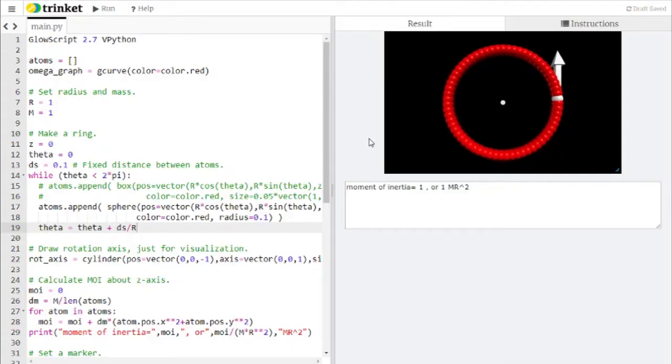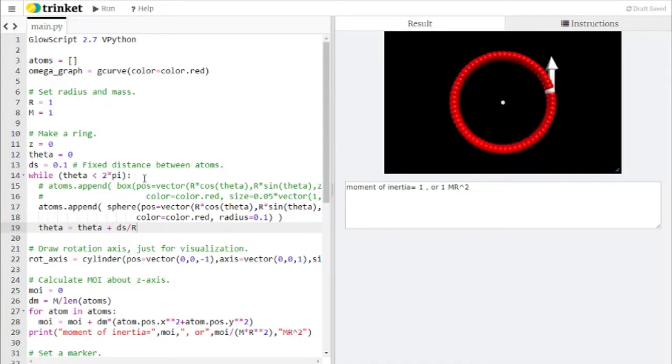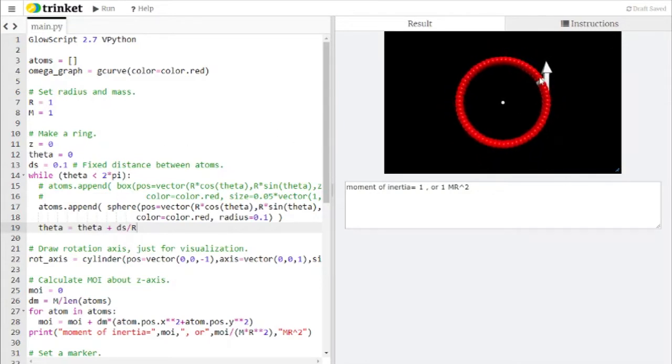So today I had my students use this code here that you've seen before about setting up a bunch of atoms that you can apply a torque to rotate. And just like on the video from earlier, I gave them a few problems saying, change the shape that you have there, make it a cylinder, make it a sphere, and then make it rotate. And tell me if the rotation makes sense. And they encountered what I imagine maybe a few of you have encountered.